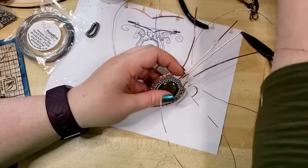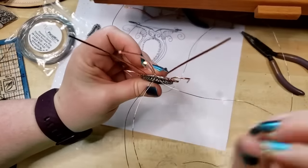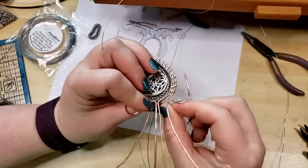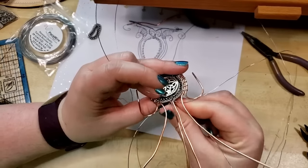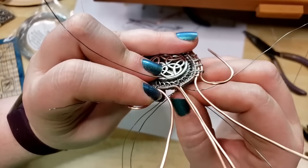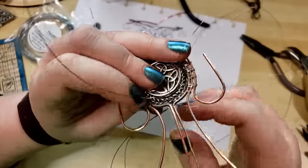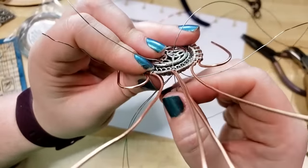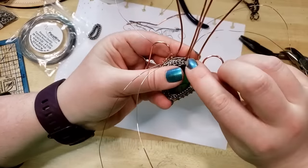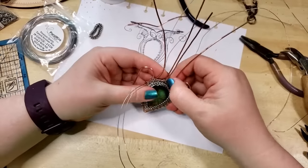Let's see. I have a T pin. I'm gonna try to make a little bit of space, using the pin much in the same way that I would use a leather awl to just widen where I want the wire to go. Make sure there are no blockages in the way. Ha! We got it! Okay, and again, I'm gonna try to wiggle, wiggle, wiggle so you can see where that wire has come out. Okay. And then making sure our wires are all laying like they're happy to be there. Cool. Ooh. Okay, so that step's done.